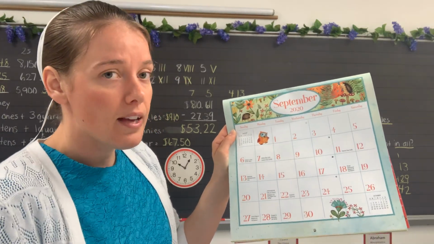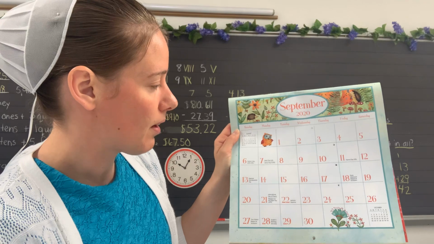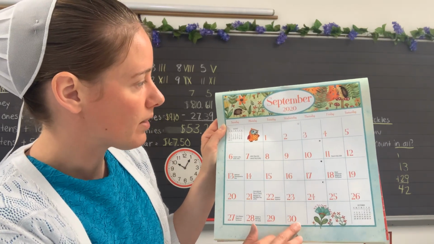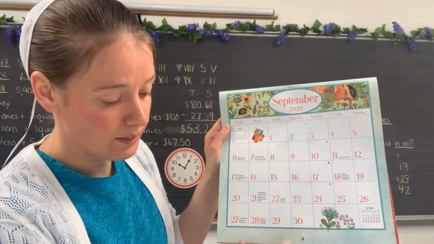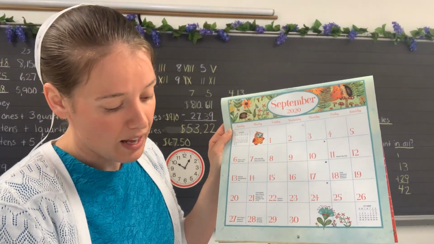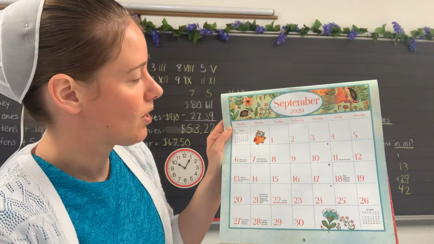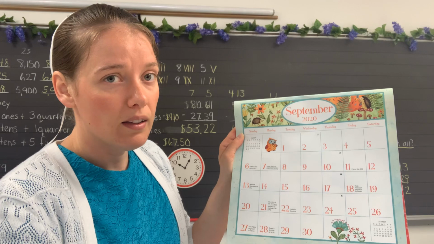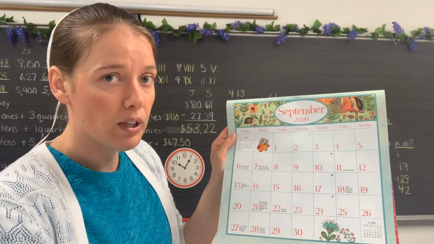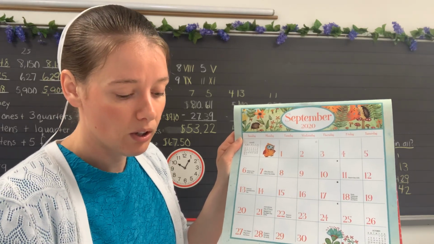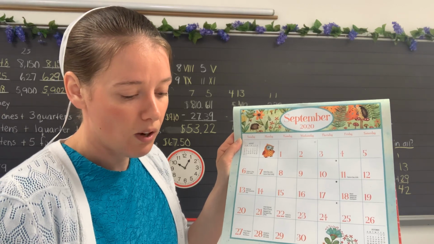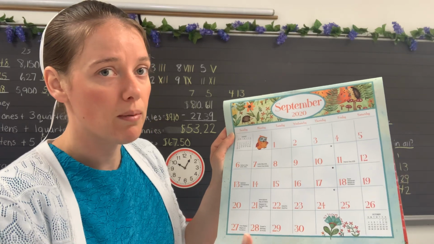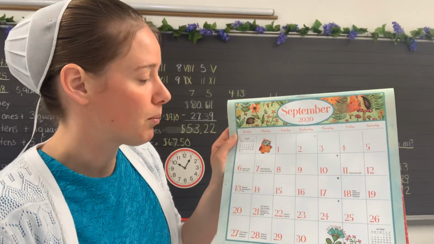What was the last day of September? So the last day of September was Wednesday. That was the last day. What is the date of the second Tuesday? So the second Tuesday, the date, now remember the date is the month and the number. So don't forget to write that down if you're working with calendar on the next lessons. You will not have it today on your test, but on your next lessons. If you're writing the date down, remember to write the month with the number.